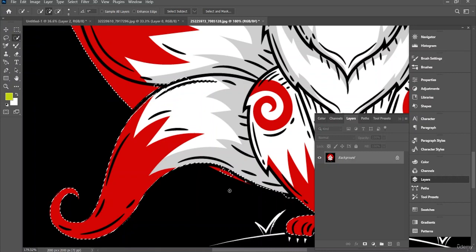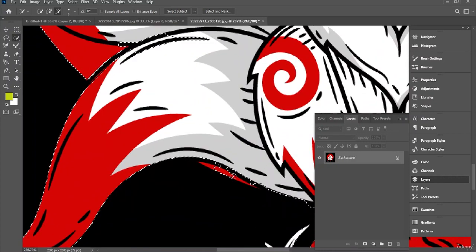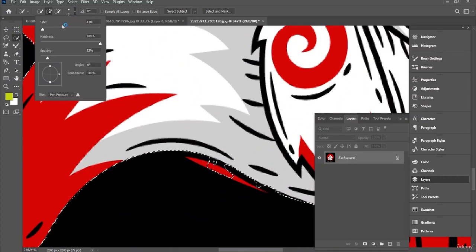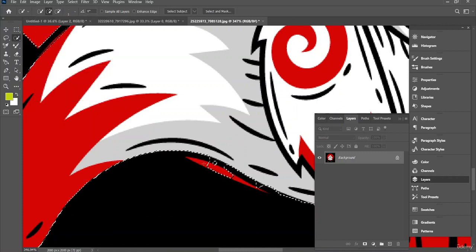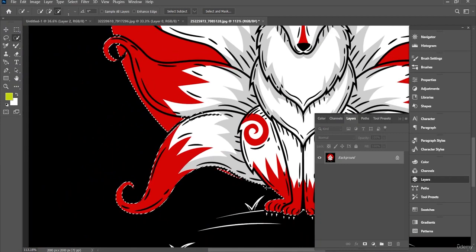See, this part has been selected. I'm going to zoom in a bit more. I'm going to reduce the size a bit more. You can see how it actually works. If you feel like you're making a mistake, you can also remove it. Okay, I'm going to remove it right now. Click on it and remove it. You can see these parts have been removed. I'm going to press Control Z or remove it if you want to.